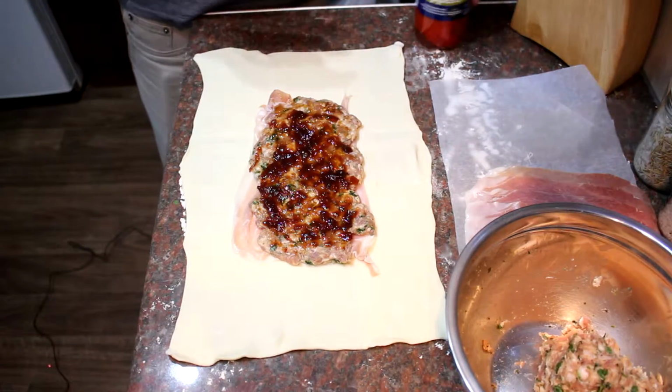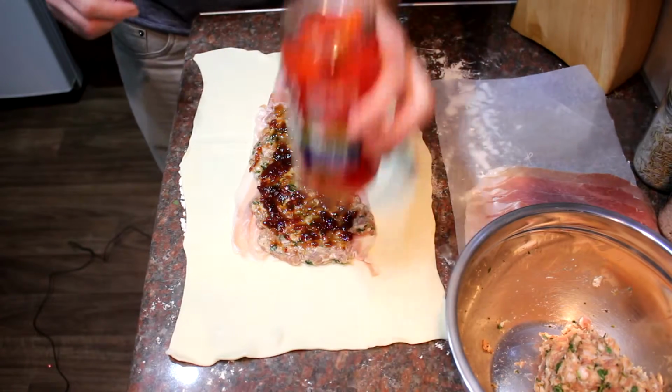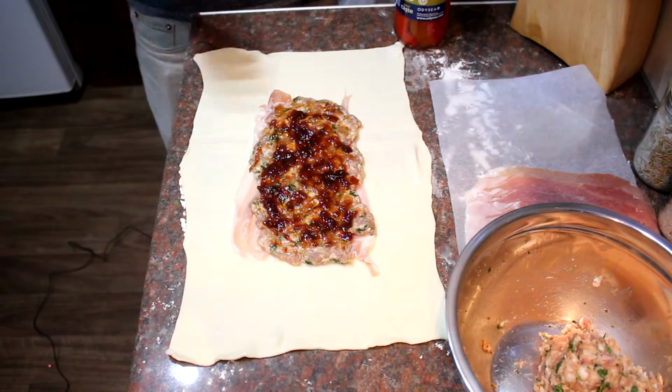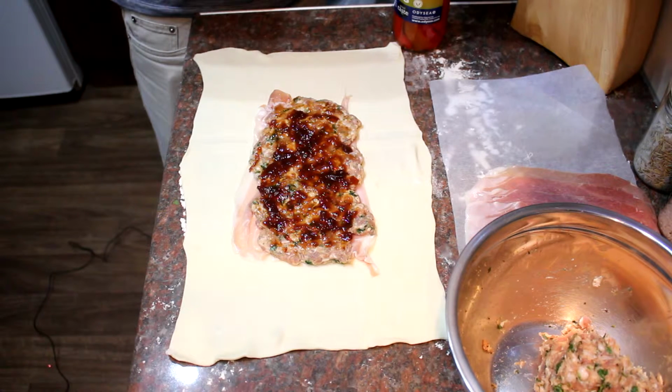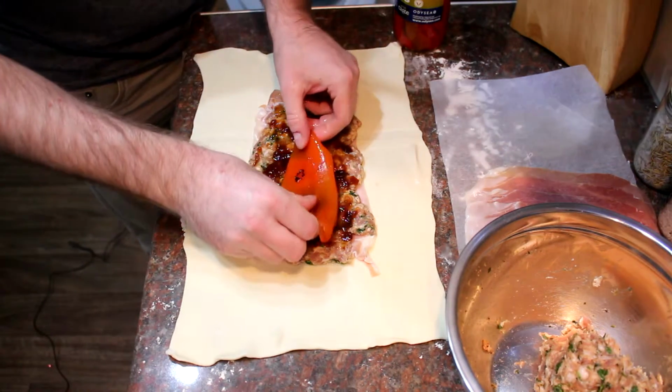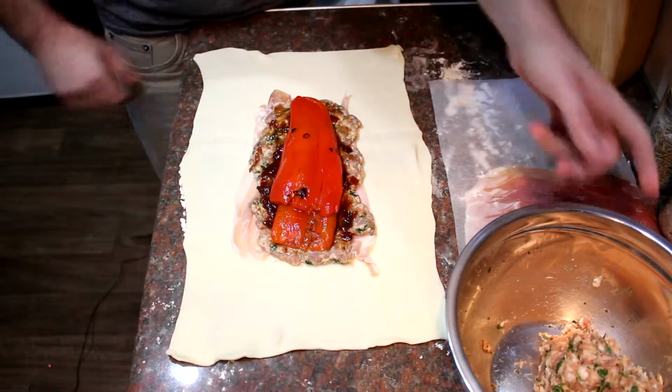Okay, then the next thing you want to do is take your roasted peppers. I've got some here. Again, you don't need to be too accurate with it. You just want enough to make a nice little layer. And shake off some of the excess oil as well. You don't want them too oily, or it will just soak through. So just shake some of that off. Just place in the middle like so. Okay, so we've got our layer of peppers on like that.